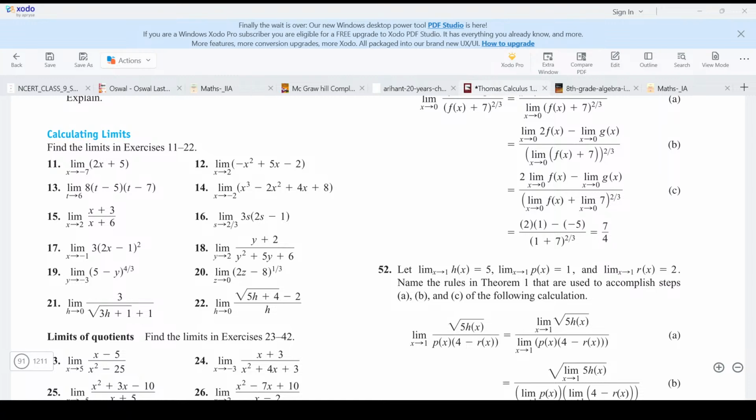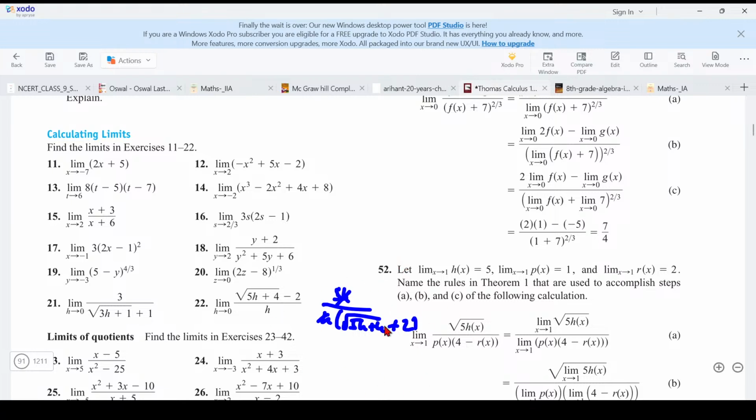Okay, so what is the numerator becoming? 5h plus 4 minus 4, right? Yes, sir. So that means you will be left with 5h in the numerator, right? By h times of, again, root 5h plus 4 plus 2, right? Yes, sir. Then cancel out this h and h. That is what our goal was, right? We have to remove this common factor of h. Sir, I didn't cancel that out. That's why I thought I was getting 0 again.